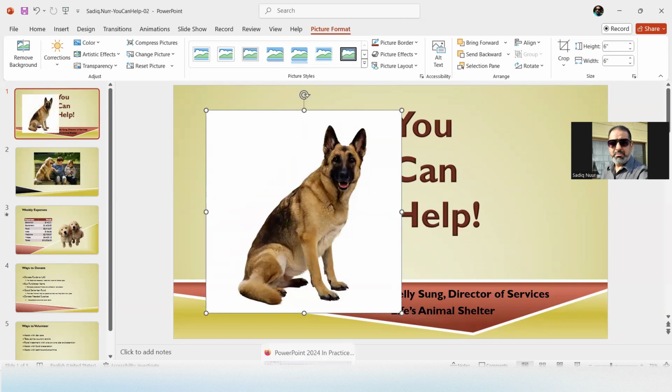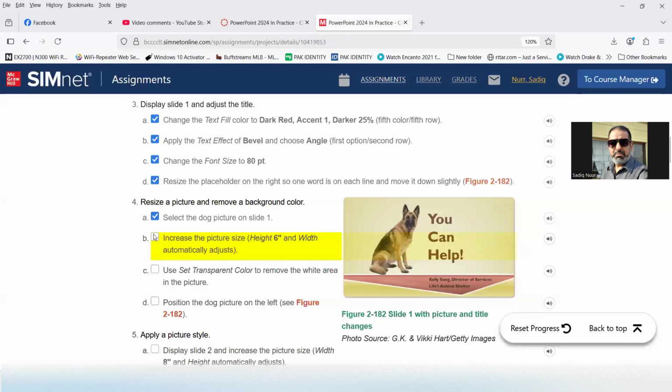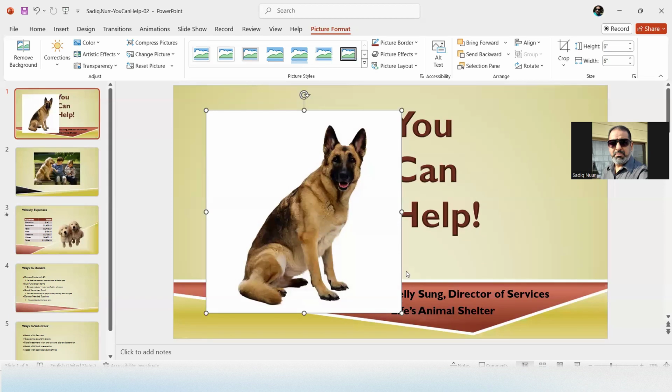Now let's go back to the instruction. Check this box, we're done with it. Now set the transparent color to remove the white area in the picture. So we have to remove the white background. To do that, the picture is already selected.